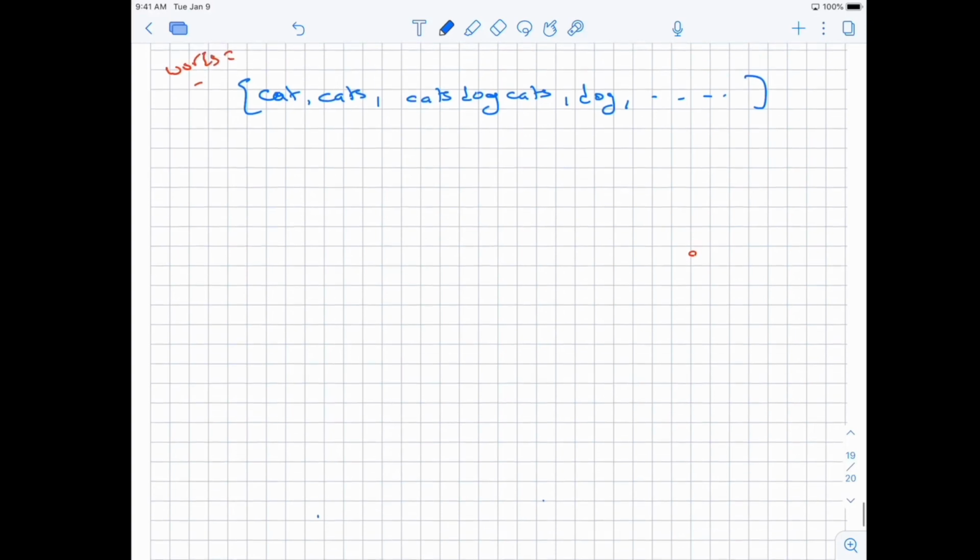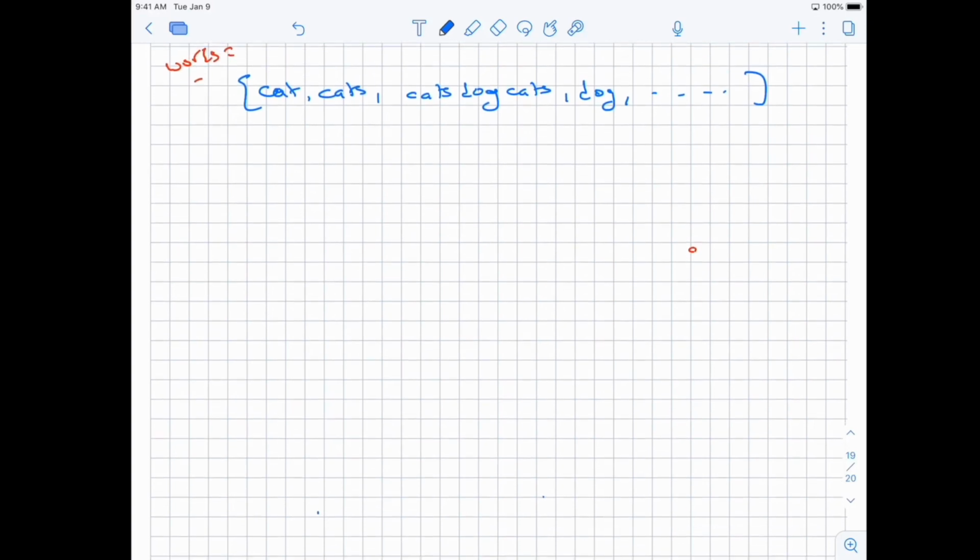Okay, so how do we solve this? So this is an example of the first example we have. We have cat, cats, and then the rest. And so how can we think about this in a way that we can arrive at a solution? So one way to think about it is, let's pick, for example, one of the words. Let's pick the bigger one, right? What do we want to do? We want to be able to get from the first letter to the end using only other words from the list, right? That's exactly what we want.